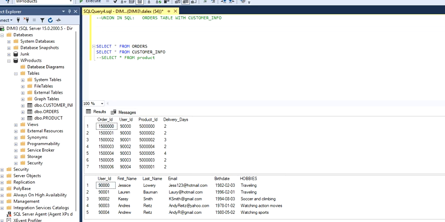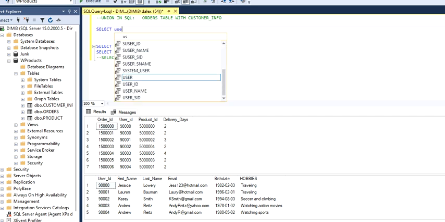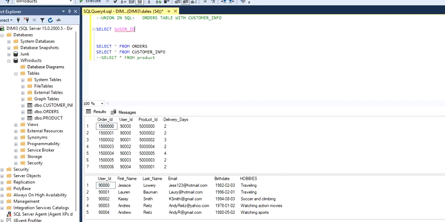That's the only thing. So I'm going to say, okay, I want to select my user ID from my orders table. Okay, let me just do this. I'm going to select first the customer info and then this one.